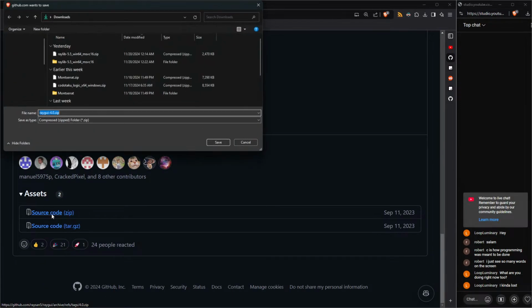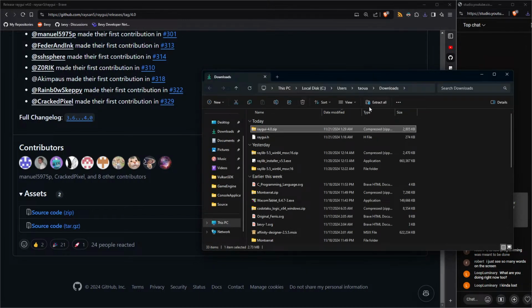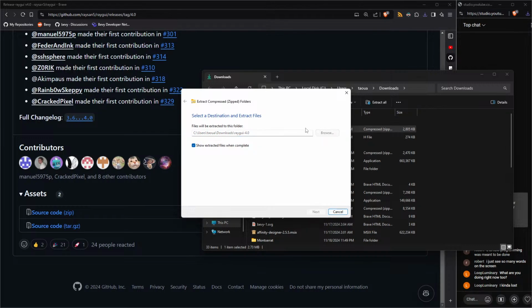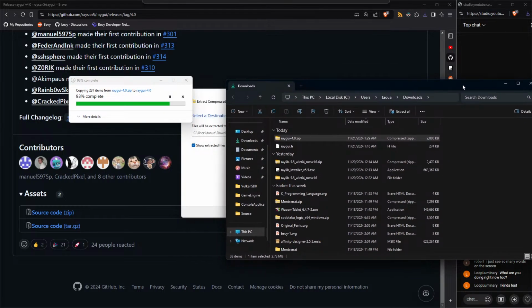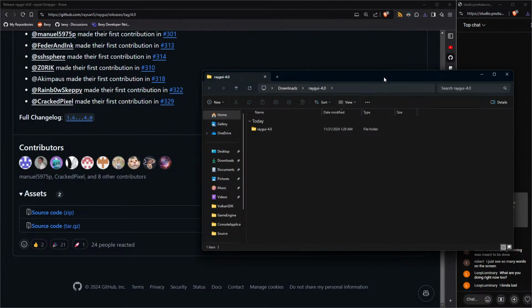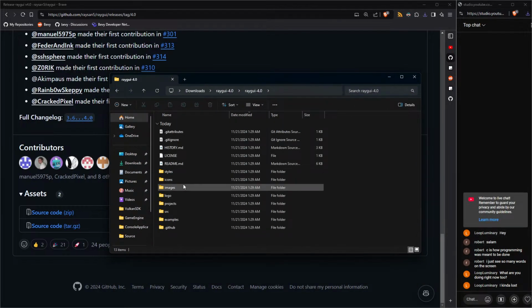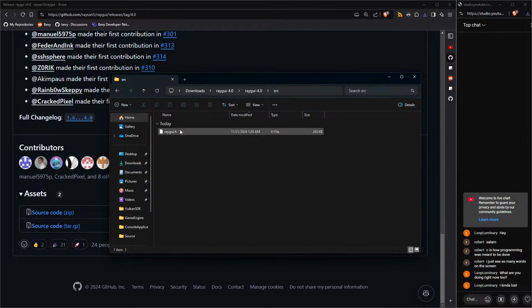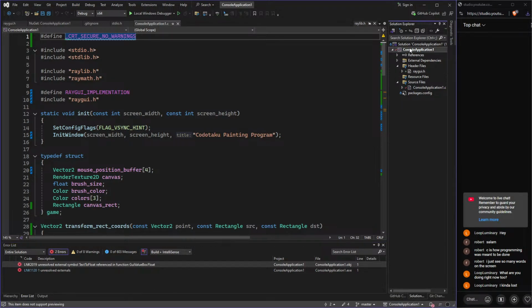Source code.zip. Save. Let's try that instead. Show in folder. Extract all. Extract. Let's go. And then we got the source, raygui.h. Alright, let's try that instead.